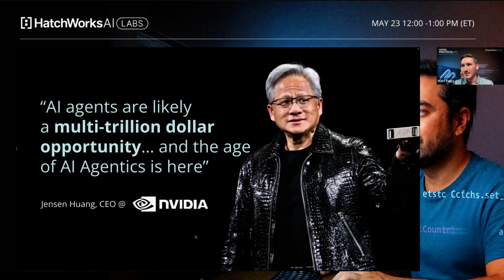I think we hit this quote last time when we were talking about AI agents, and for anybody that wants to go deep on AI agents, check out our last webinar. We did this really cool demo. It was a healthcare use case around creating an agent that did a lot of insane stuff within Databricks. So if you haven't seen that one, go to the website events and it's right up there. But Jensen Huang recently said AI agents are likely a multi-trillion-dollar opportunity and the age of AI agentics is here.